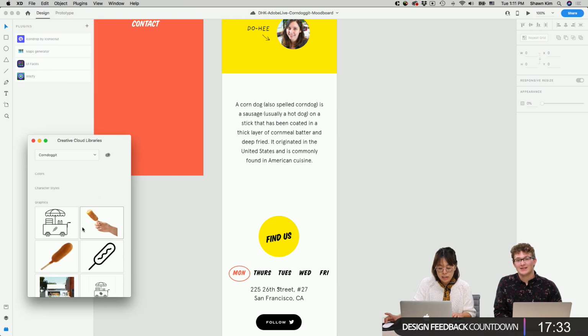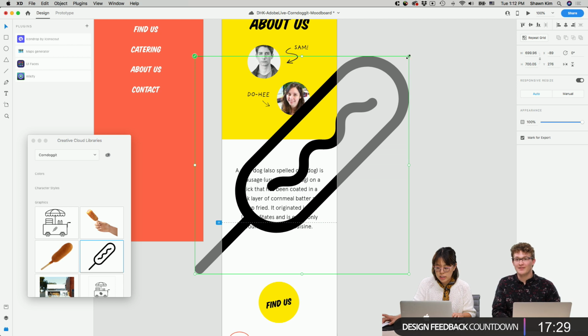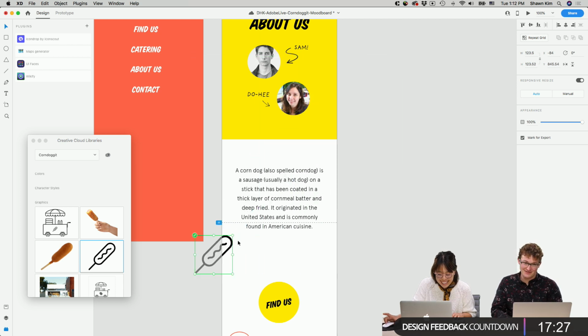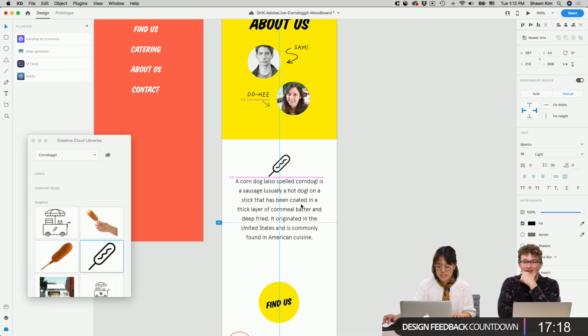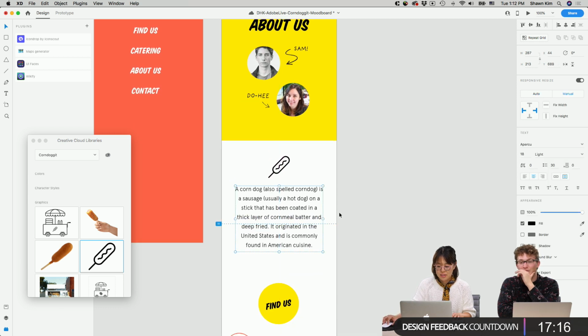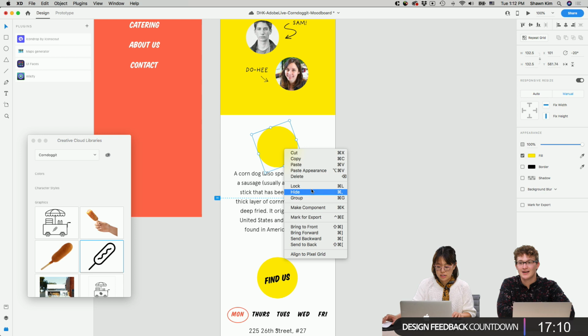I'm gonna stick an icon in. I want the little corn dog. I love how big that icon is. I know, right? Every time you bring it up. Great. Oh, sweet. And so we have information about the corn dog itself as a food. Maybe we're gonna do a little background. I could dig that.